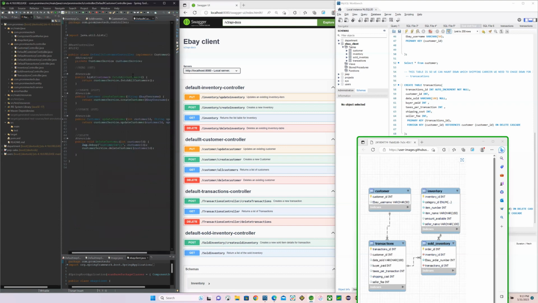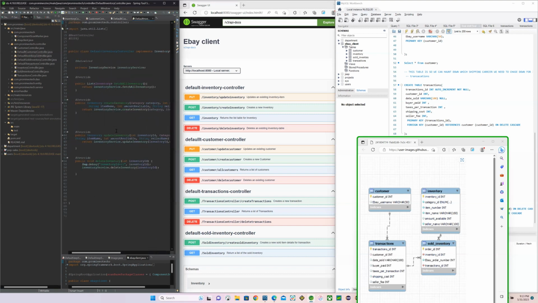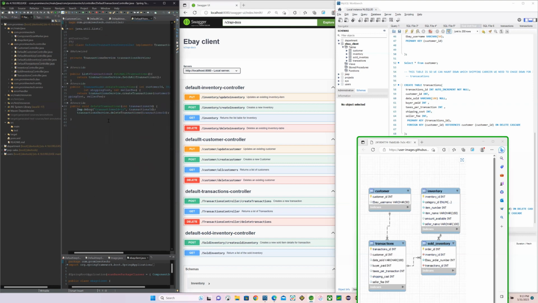Default controller. Right here we are just naming our enums and giving them variables and instances. So there's the inventory controller right here. You can see we have a category, which is its own class, which is an enum again.